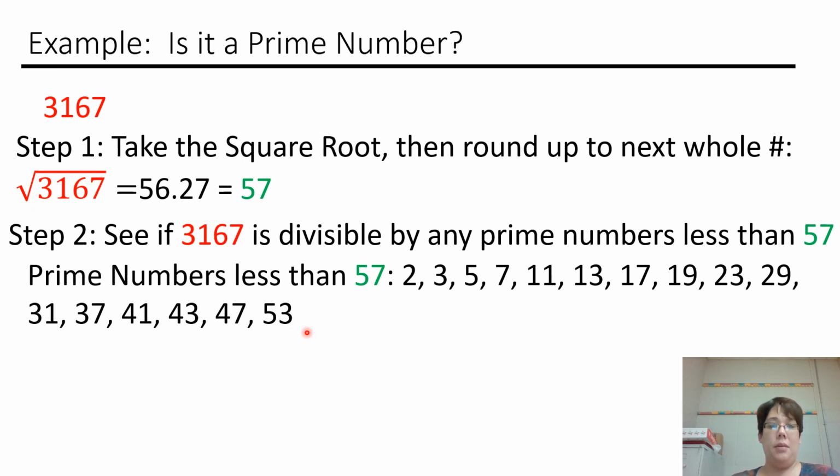So I grabbed my calculator, I put in 3167, and I just started dividing by all of these numbers. Okay, I went through every single one of them, and it turns out that none of them will divide into 3,167. So the answer is no. That means this is a prime number. So that's maybe a shortcut for you to take when the numbers are not so obvious, when they're large numbers.